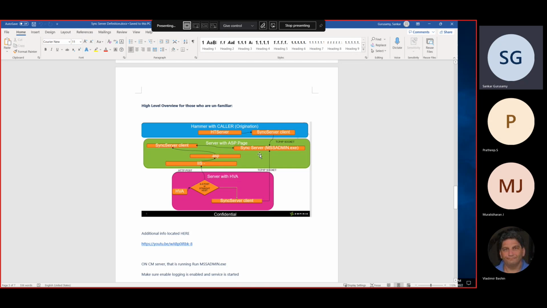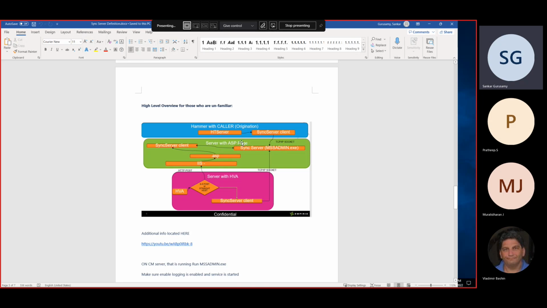This is part of the call master project. It's a C++ application, and whenever we install a call master server, this component gets installed. A little bit of configuration needs to be done on the call master side. Basically, they have to connect the right hammer with this call master with this sync server exe.